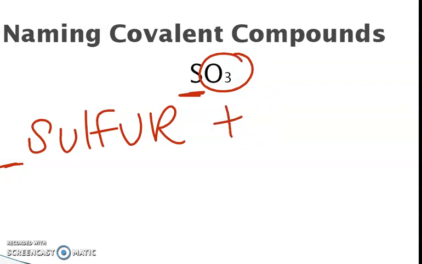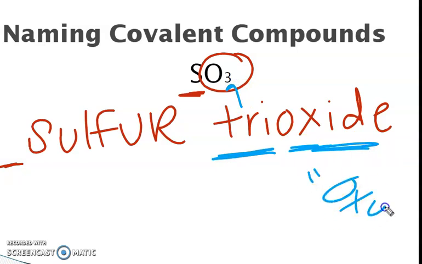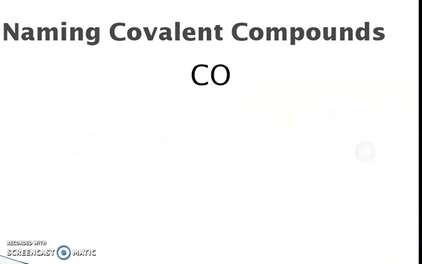And since it's oxygen, it's no longer going to be oxygen. It's going to be oxide. So let's just break this down one more time. Tri, because there's 3 of them. Oxide is because it's oxygen. Remember, when we're doing this, we're going to drop the ending, and we're adding in its place I-D-E. Okay? So let's try another one.